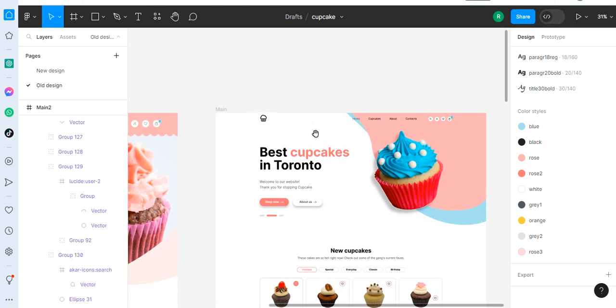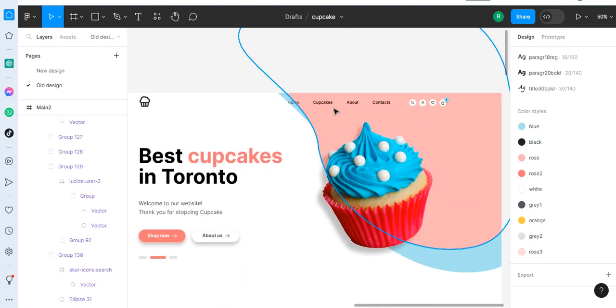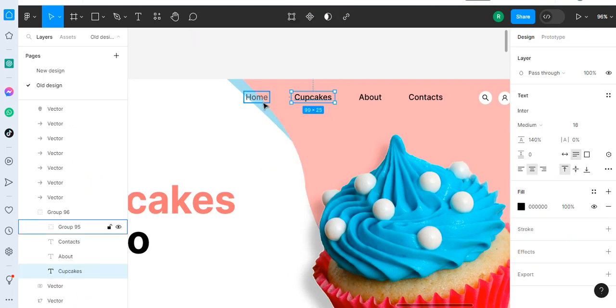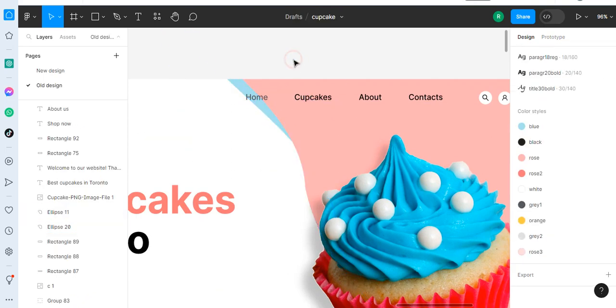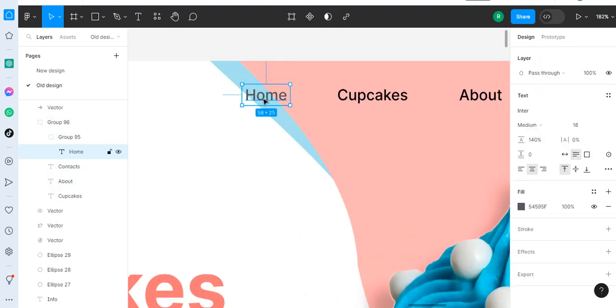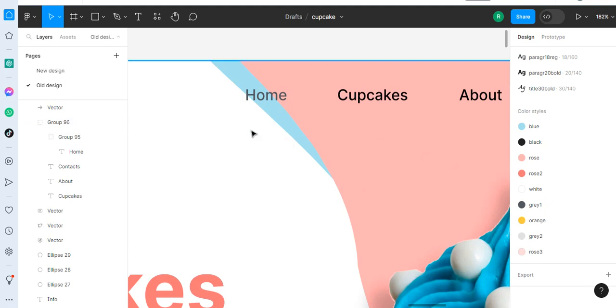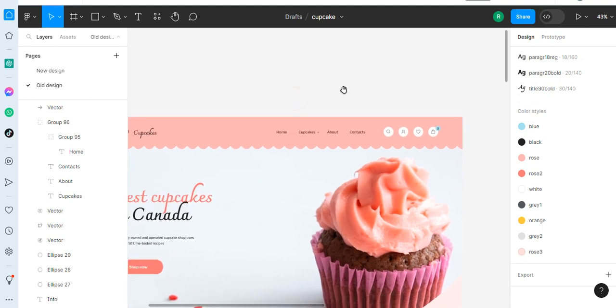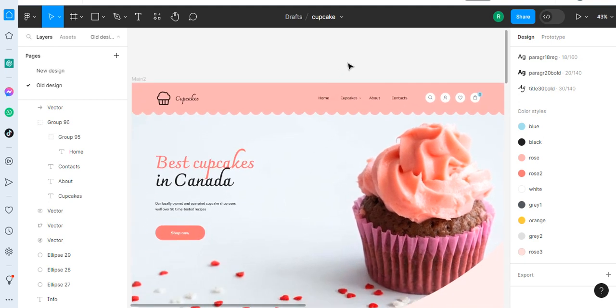Also on the old version of the navigation system it's not comfortable to read the text of items because the text crosses with the shapes, and as you can see the home button is not good readable. So on the new version there is no such problem. I solved this problem, and I think it's better.